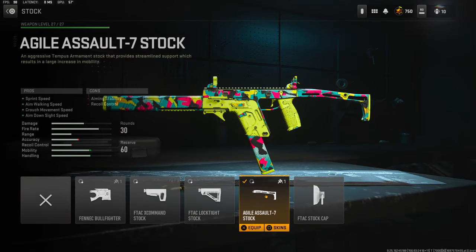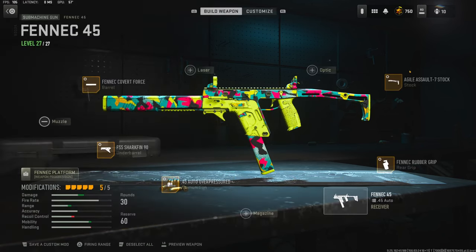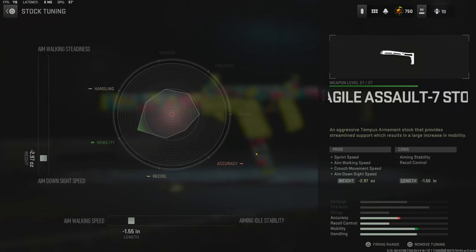Jumping straight over into the attachments over on the stock, I'm using the Agile Assault T7 stock for sprint speed, aim walking speed, crouch movement speed, and aim down sight speed. Over on the stock tuning, I'm going with negative 2.97 ounces for aim down sight speed and negative 1.55 inches for aim walking speed.